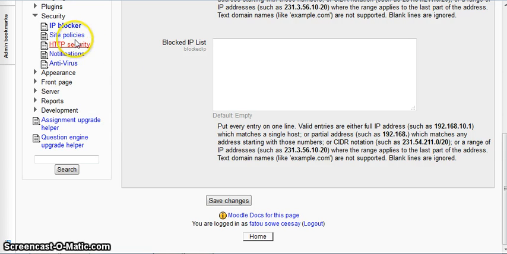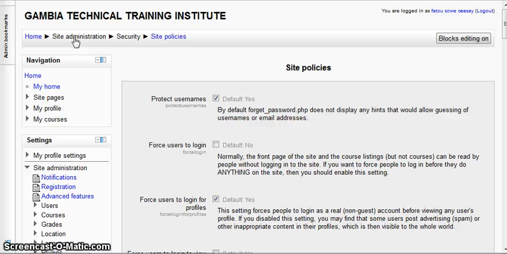After IP block, you go to site policies. You click on site policies. These are the site policies. Protect usernames, yes. Force users to log in, no. Force users to log in for profiles, yes.